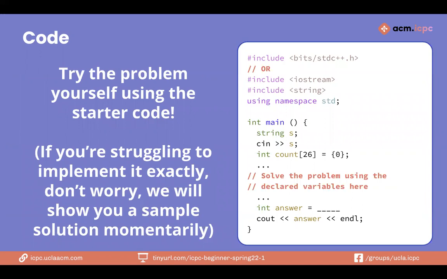And you're welcome to use this starter code on the slide here to get you started. You can change as much of it as you want, but it's a good place to begin just for getting started writing the real meat of the solution to the problem. Hopefully you understand what you're supposed to be doing, and I'll give you guys a couple minutes to give it a try. And if you think you got a solution, you can try to submit it in the problem on Kattis and see what it says.